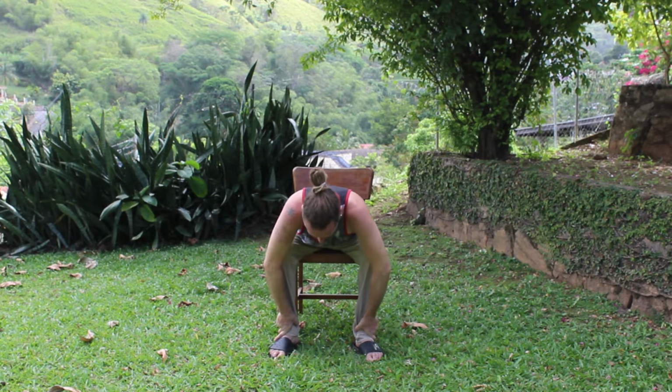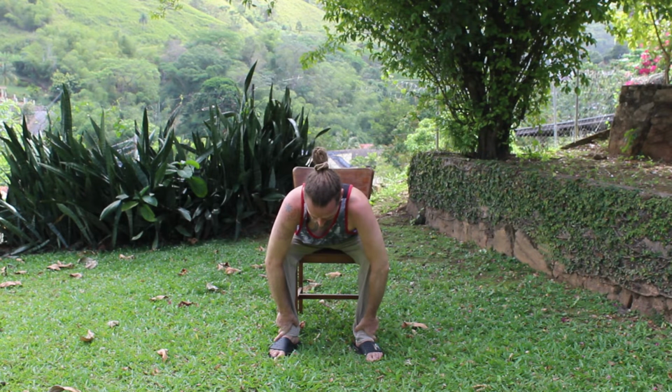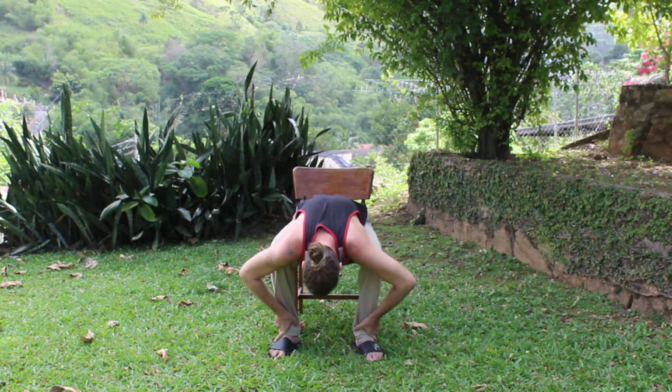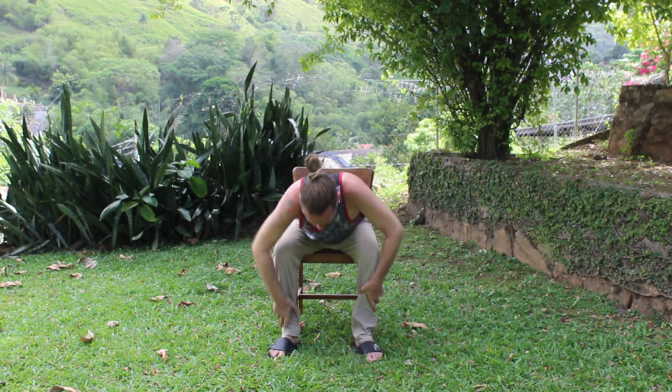Inhale the straight spine. We're all coming to the straight back. And then exhale, rounding the spine, drop the head. Inhale, hands can walk up the legs if you need that support. And then arms float up. And exhale, hands to heart center.